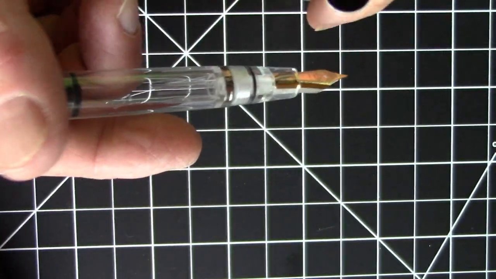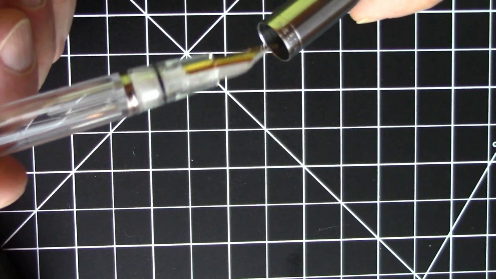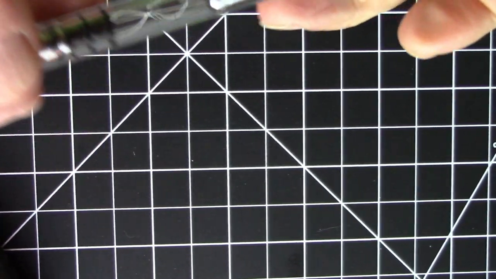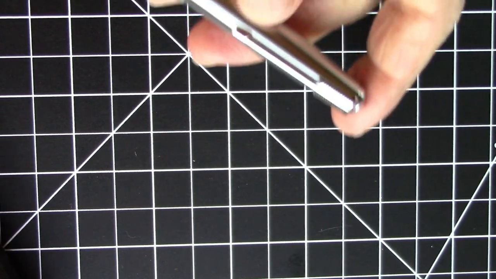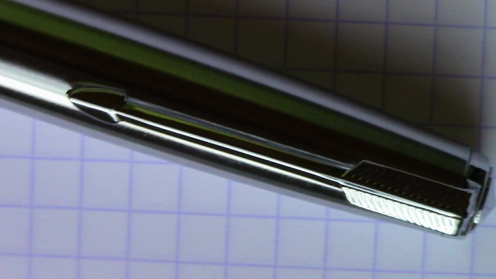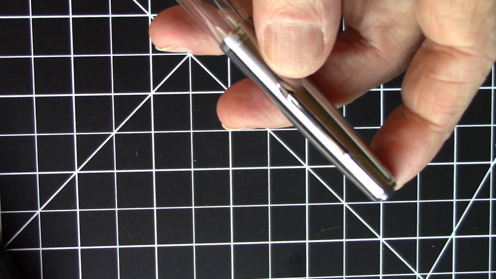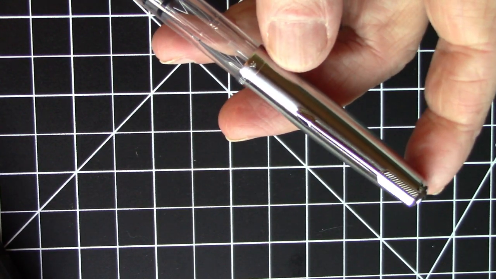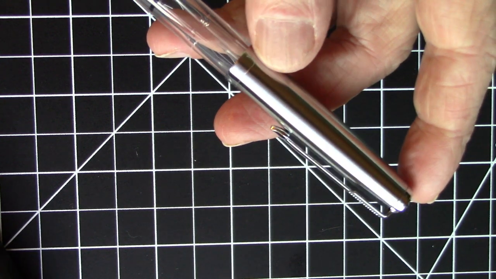I like to post it. So I don't feel it has being back weighted at all. In terms of clip, we're talking about obviously a very derivative Parker arrow style clip. This is a flat out copy of the Parker arrow clip. If you like the Parker arrow clip, you'll like this. If you are okay with a non-Parker pen using the Parker arrow clip, you will like this as well. If you're not okay with a non-Parker pen using the Parker clip, then you may have an issue with this.